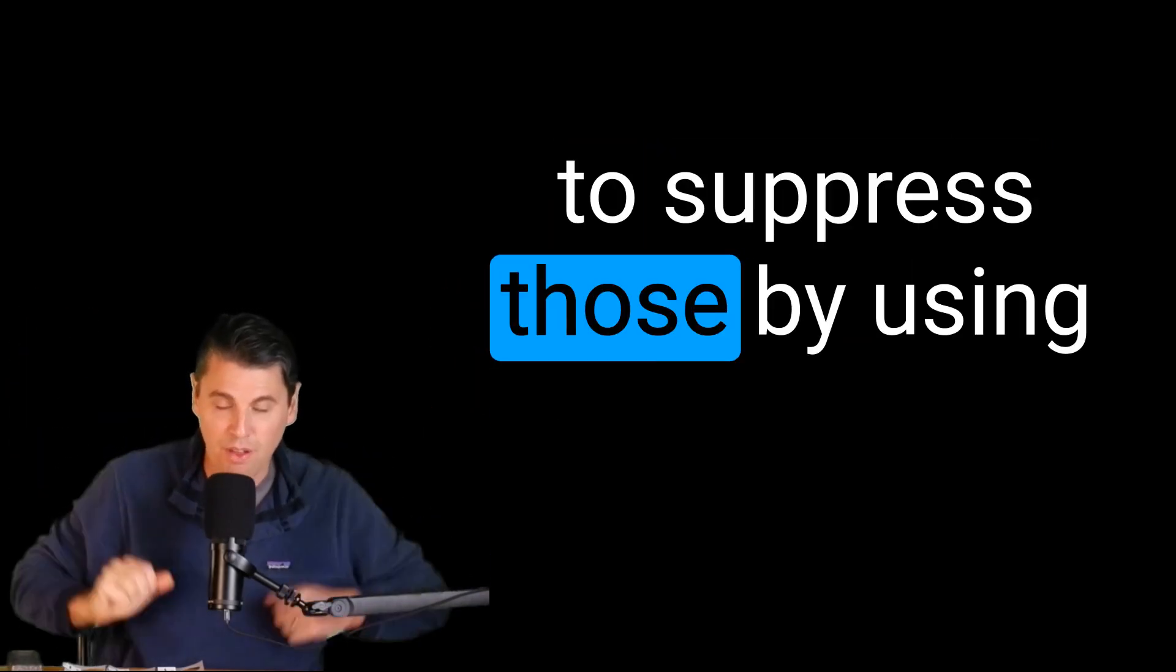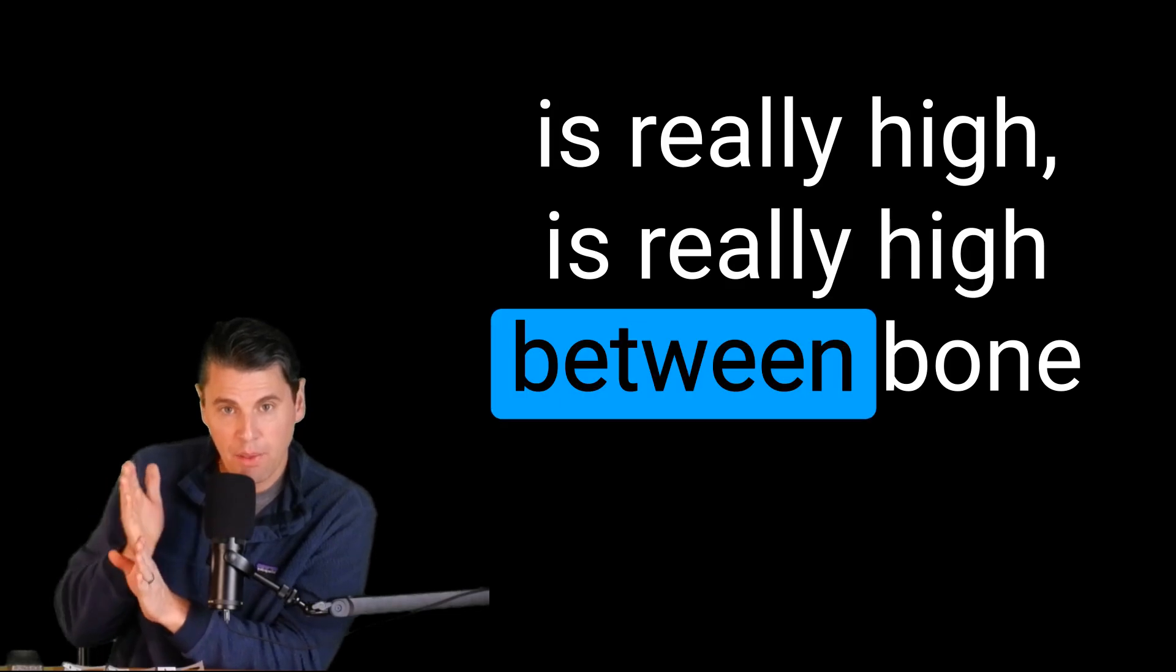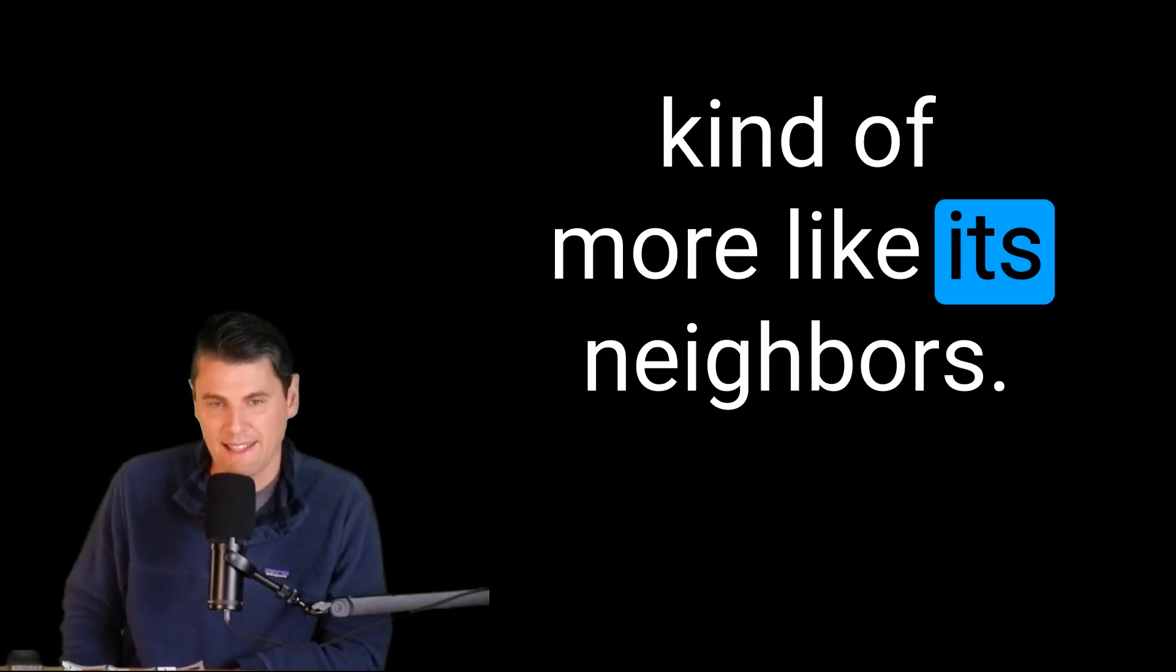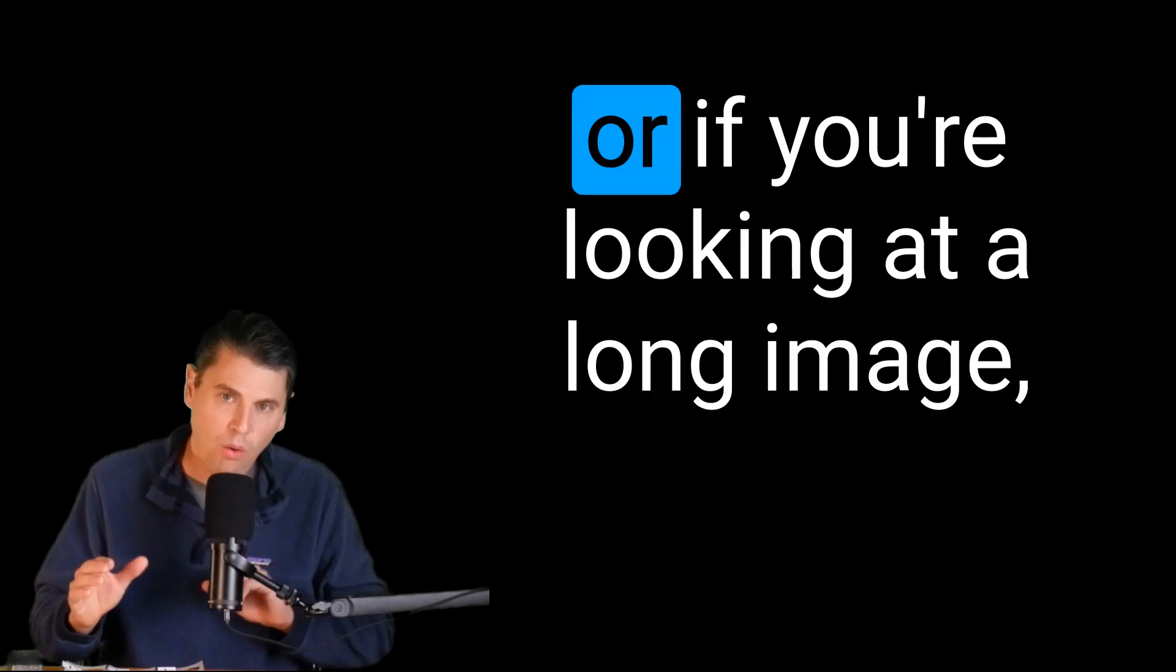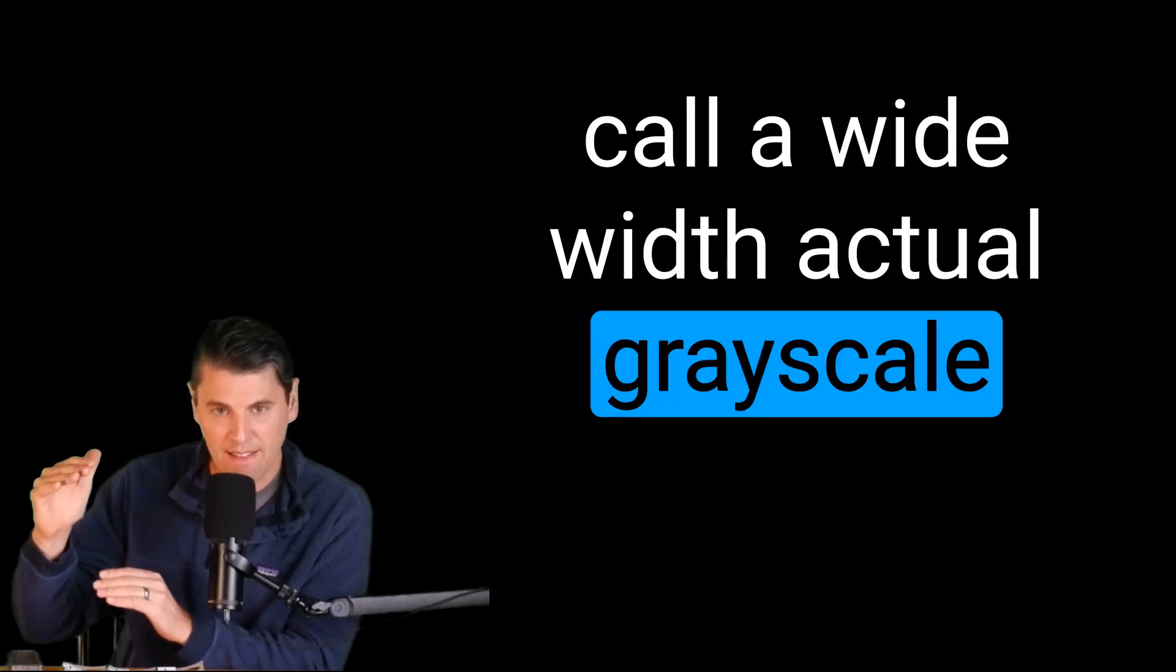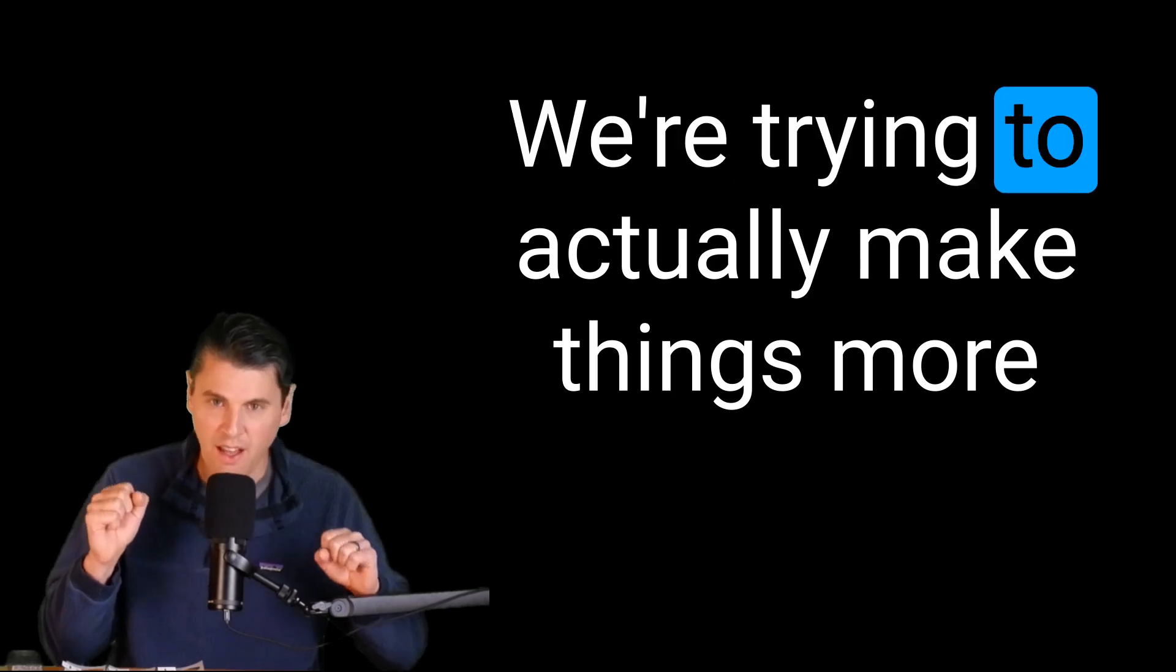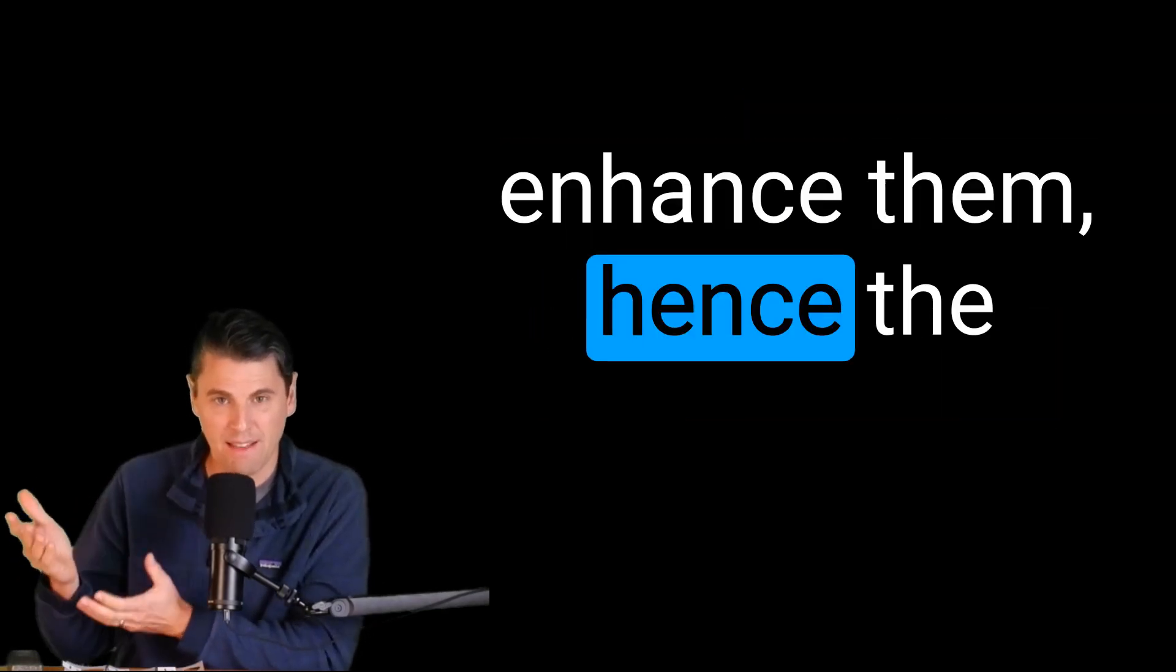If you have little noise spikes that are really high or really low, we're going to suppress those by using this smoothing filter. If you have edges where that difference is really high between bone and between lung tissue, that's also going to be suppressed because we're trying to bring everything down and make everything kind of more like its neighbors. On the other hand, imagine your image is fairly clean from a noise perspective, or if you're looking at a lung image, you're looking at that with what we call a wide width, actual grayscale values. So you may actually have the ability to perform what we call edge enhancement, which is the opposite of the smoothing. We're trying to actually make things more different such that we can emphasize the areas where there are edges or enhance them, hence the name edge enhancement.